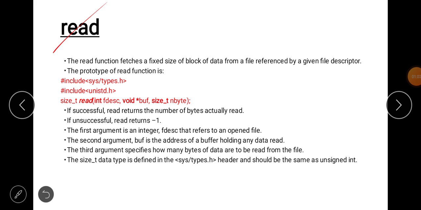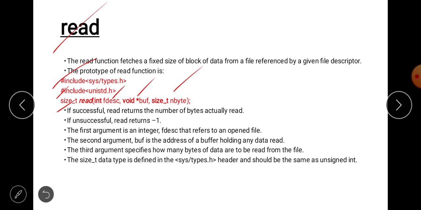The prototype of the read function needs two header files: #include <sys/types.h> and #include <unistd.h>. Here size_t is the return type, read is the function. There are three arguments. We will discuss what these three arguments mean below.